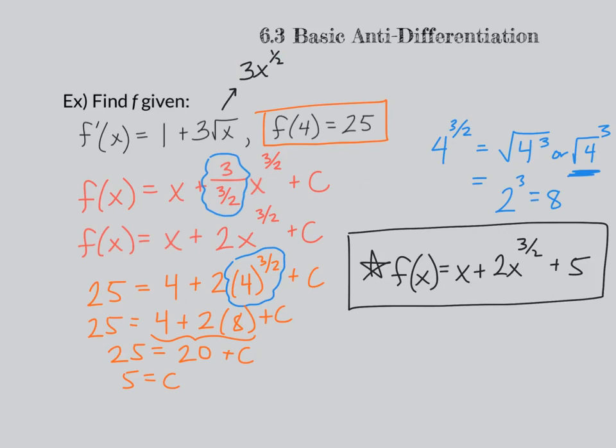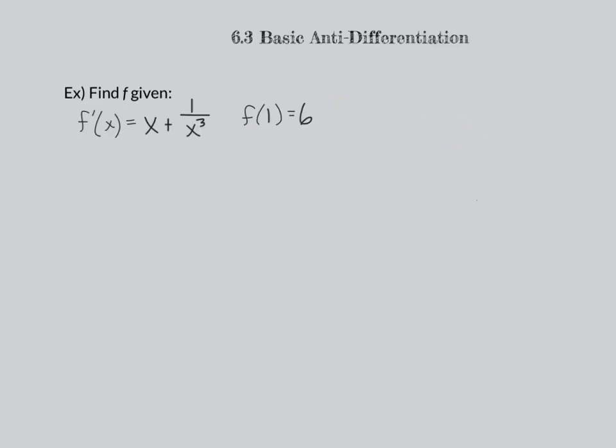Great. Okay, I have another example that looks like this. I think these are the more challenging ones, but they're kind of fun algebraically. So let's do one more and then you have your daily assignment. All right, same type of problem. The first thing I'm going to do is rewrite f prime.